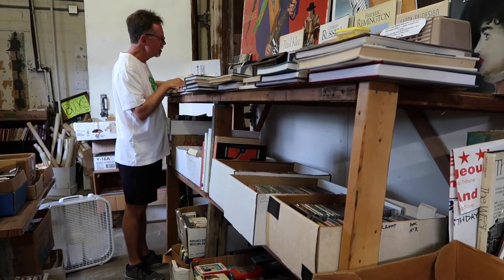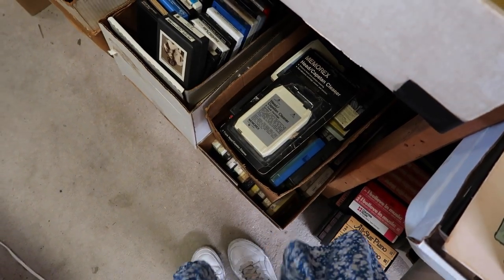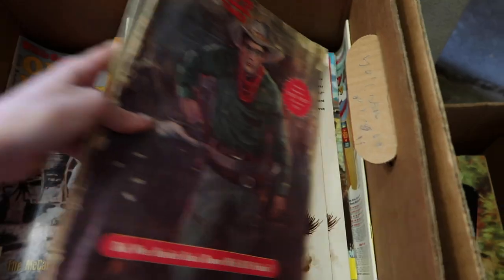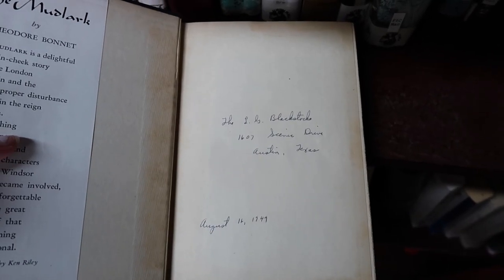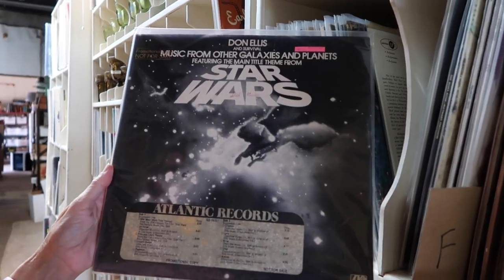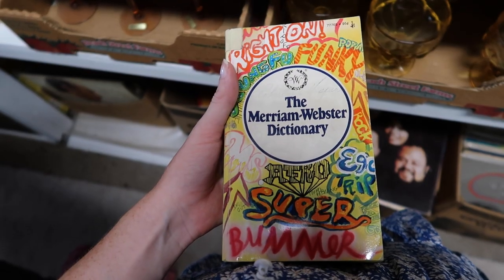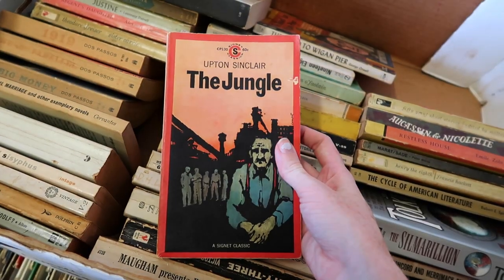Here's my dad looking at books. This store had so much stuff — things stacked on tables, stacked on the floor. It was really cool how many knickknacks and books they had. Look at these old radios! Even the hallways were lined with books. They had old maps, western magazines, and this old book from 1949 — it's crazy to think somebody had this and read it so many years ago. The amount of records in this store was absolutely insane. There were also tons of old westerns, textbooks, antique books, a cool dictionary, and lots of classics — which I've never gotten into but maybe I'll try one day.